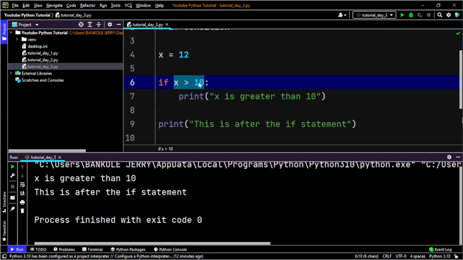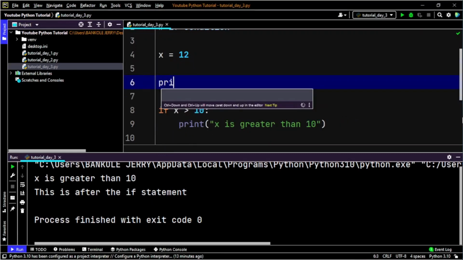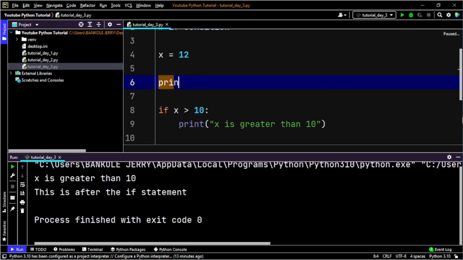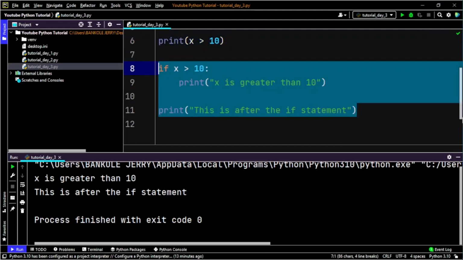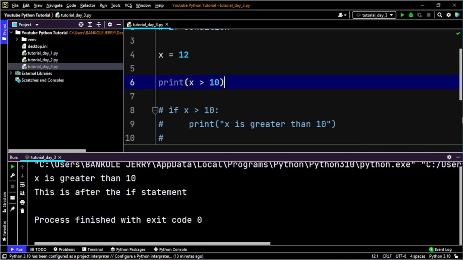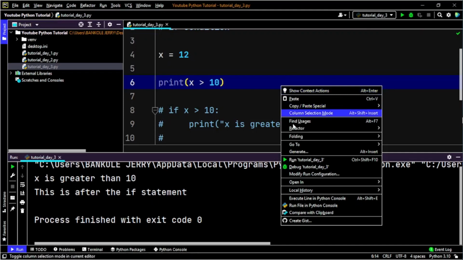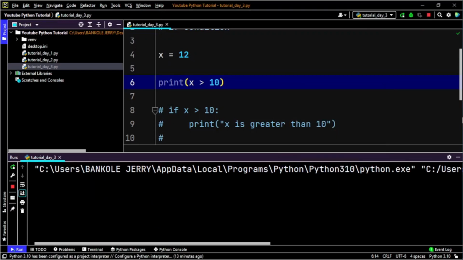Just to show you how this expression executes, I can come up here and let's print x greater than 10, and let's see what that gives us. So I can just comment it out, that's control forward slash in PyCharm. If I run this, it gives me true.